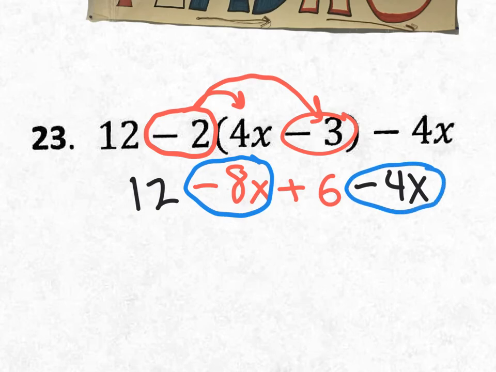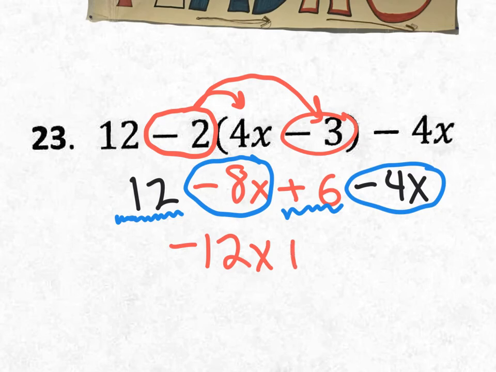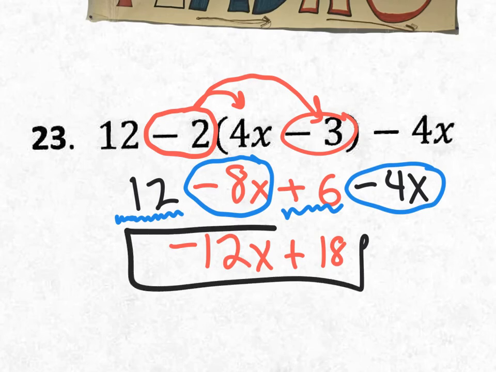If I combine those, remember, what is combination? What is combining? It's adding and subtracting. So it's like if I owe $8 and I owe $4 more, I owe how much? I owe 12 of those dollars, but in this case, 12 x's. And what about the rest? We have a positive 12, the number that's positive 12, and a number that's positive 6. So thinking of money, 12 plus 6, you have 12, you have 6. How much do you have? 18. You have, so you put plus 18 altogether. Ladies and gentlemen, that's your final answer for number 23. Moving on.